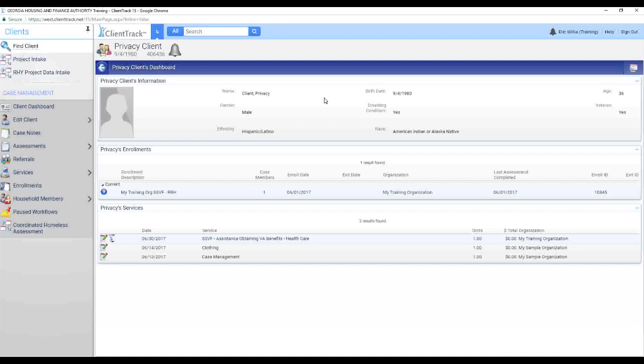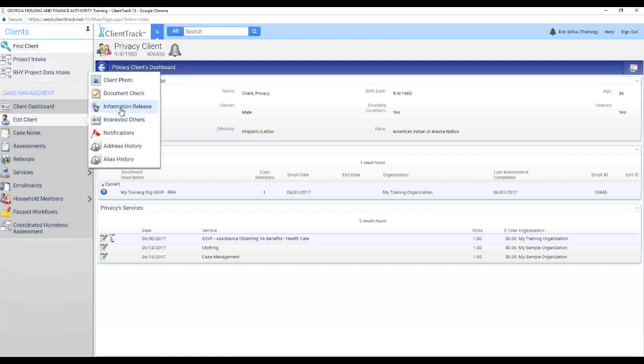The client record restriction, so being able to search for it, being able to open up other transactions, is under Edit Client and Information Release. We'll go there in just a second. Again, this controls the ability for other people to search, to prevent duplicate records, to use the same record, as well as act as one of the main gatekeepers of being able to open up and see other transactional data that's shared to the MOU.